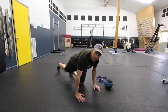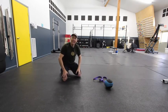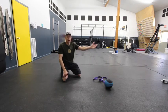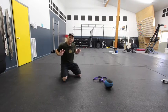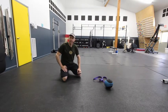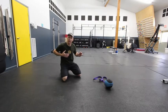With the regular push-up, of course, I'm going all the way down to the floor and all the way back up. So just to pause, that's where you should start. Can you do the whole range of motion? If you can't go all the way to the floor on a push-up and come all the way back, we need to incline it. Put your hands up on a chair, on a table, on the countertop. When you can do full range of motion for 5 reps, move to something a little bit steeper, a little bit steeper, until you can do them on the floor. If you can't do good ones, admit it and work on them. Full range of motion, your chest touches the floor.